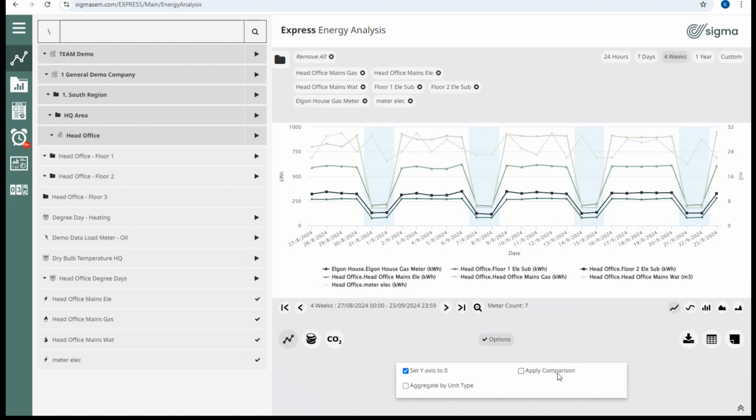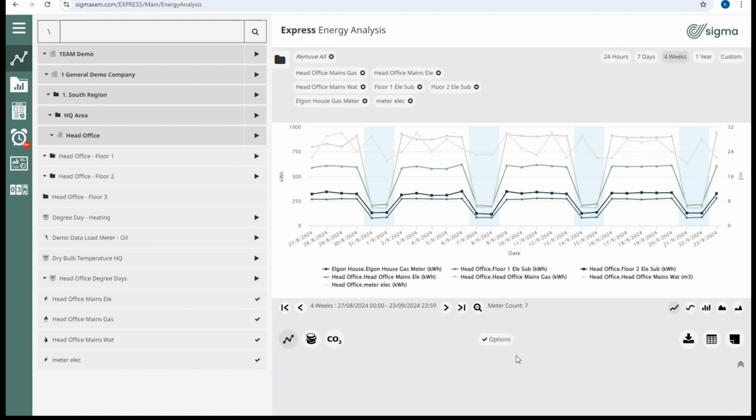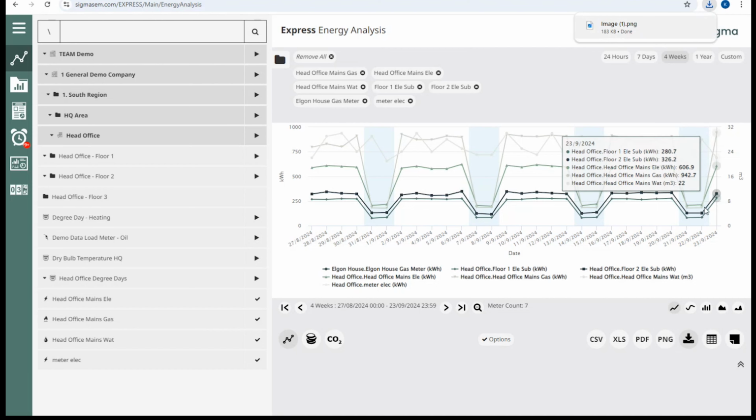You've got apply comparison or aggregate, and then it's asking us what comparison we want to go against. Then I've got the option to download, to view the chart data, or to view notes. So download, how do I want to download it? And that will give me the image.